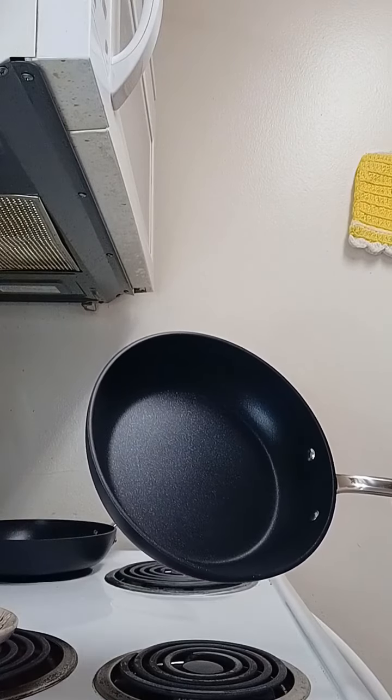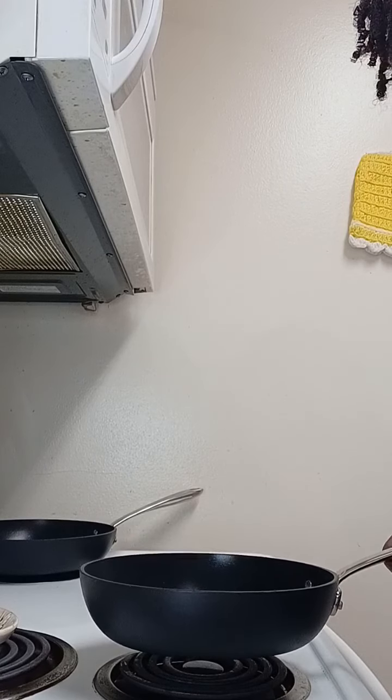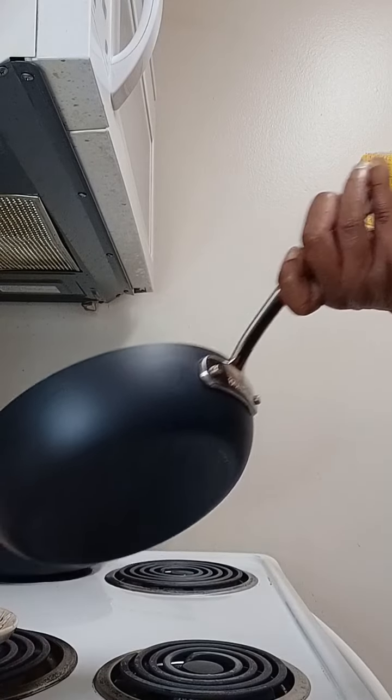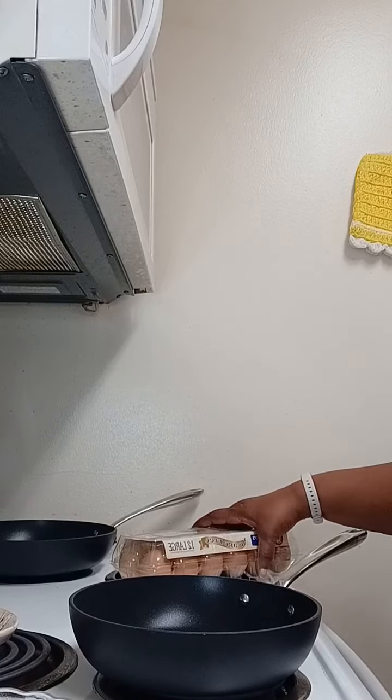We're going to make some scrambled eggs and I'm going to share my secret recipe I learned on YouTube from Gordon Ramsay. And we're going to use this new All-Clad skillet. Okay, I turned the stove on medium to medium high heat.